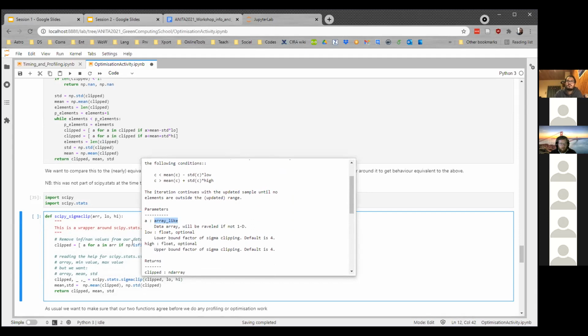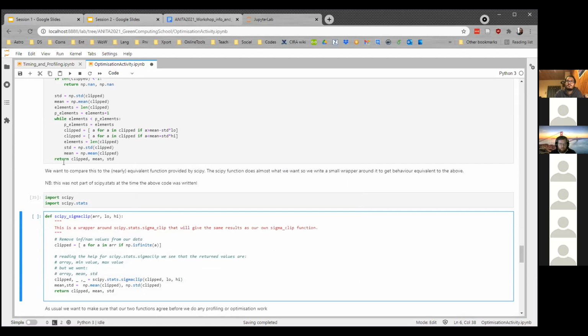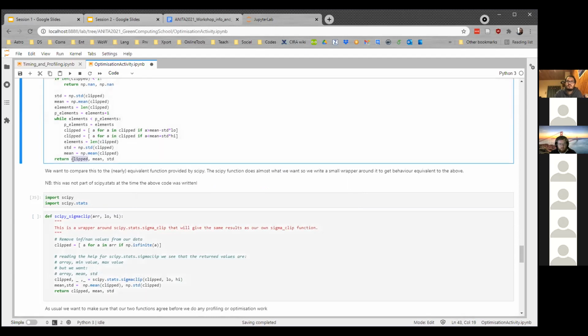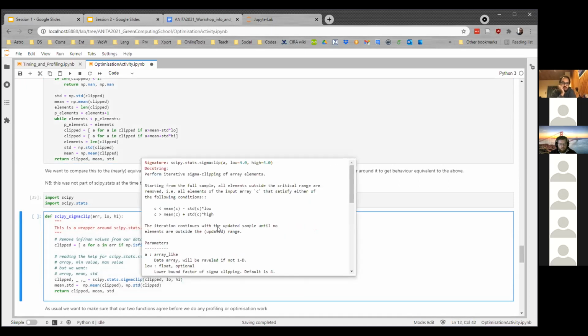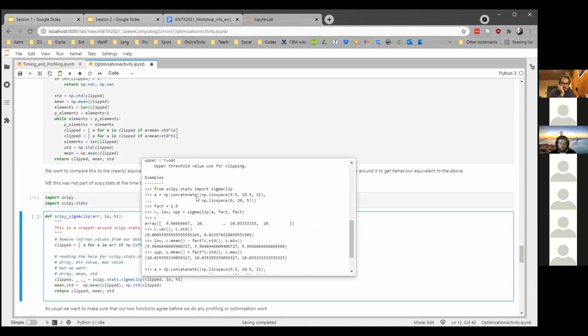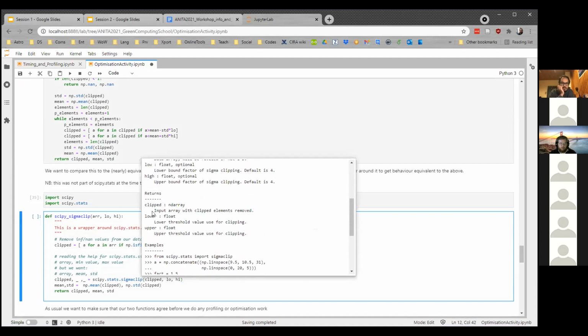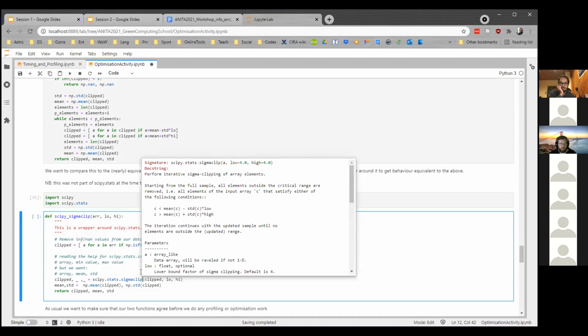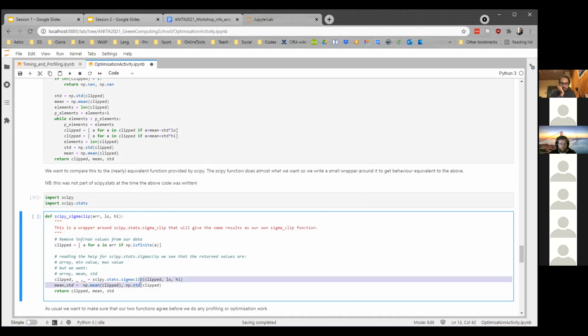It's not quite what I want. What I want from my other function is the filtered or clipped array, but then I also want the mean and standard deviation value. And the other thing is that the SciPy version of this code, if you feed in NaN or infinite values, your return values, the upper and lower, will just be infinity, and it won't clip anything. It's not intended to be used with NaN values.